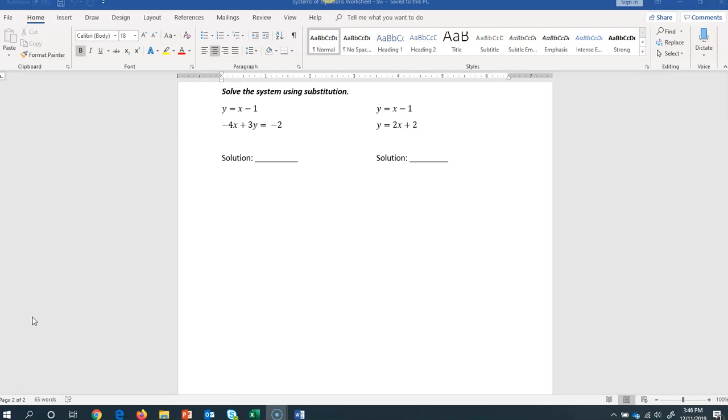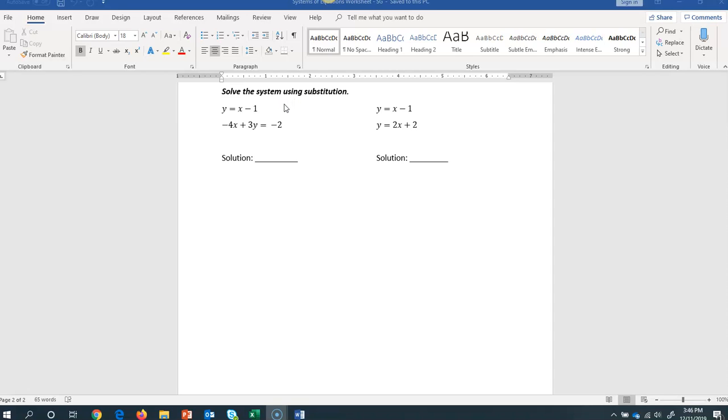All right, everybody, I promised you that I would show you a video of solving the system using substitution because in most of the classes we were unable to finish this. So I'm going to start back from the beginning because I got to different places in all of the classes. So what we are looking at here is solving by substitution.